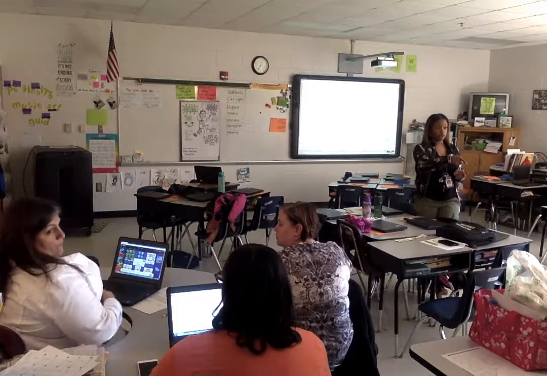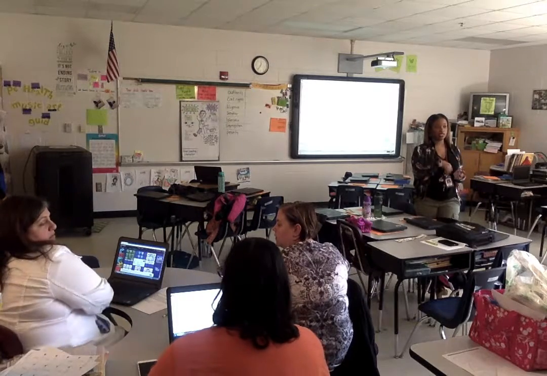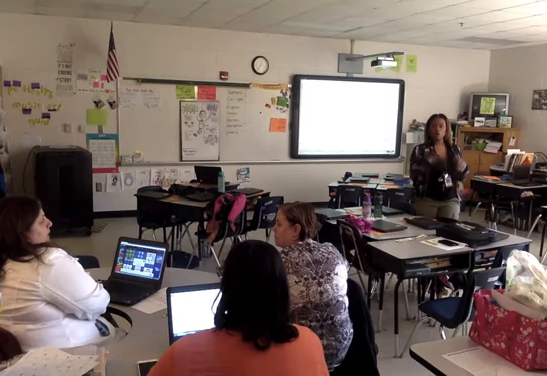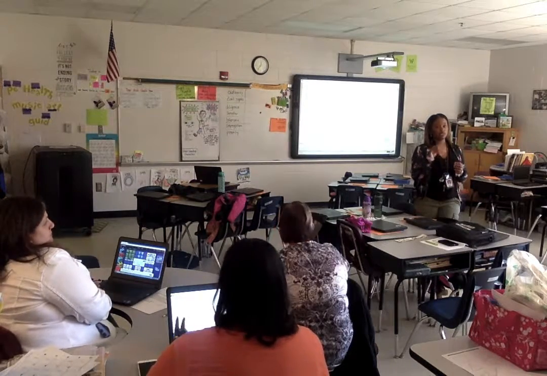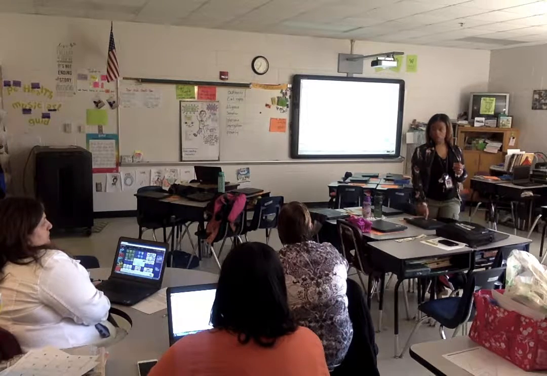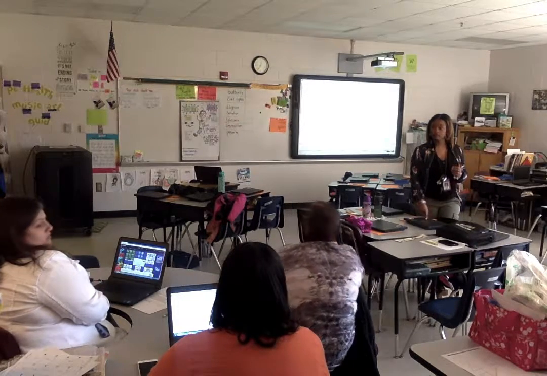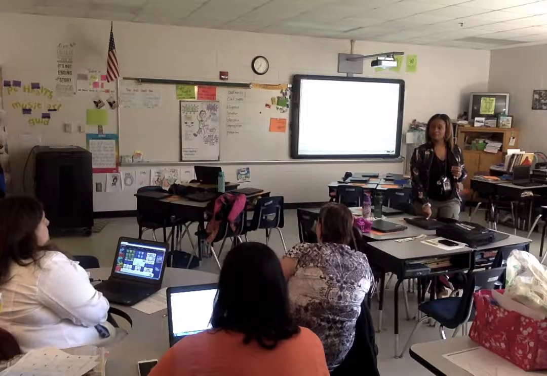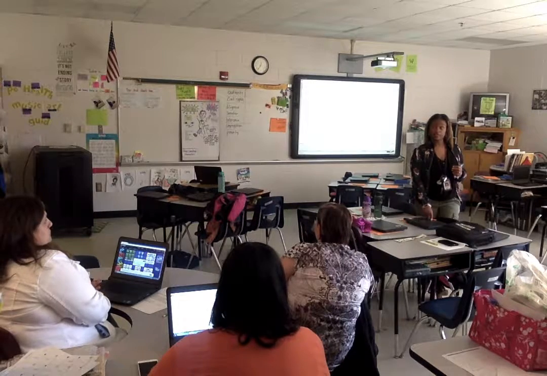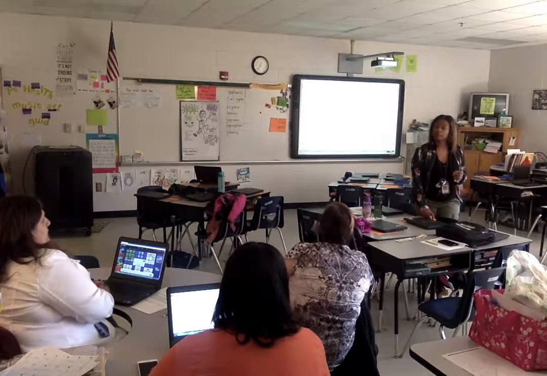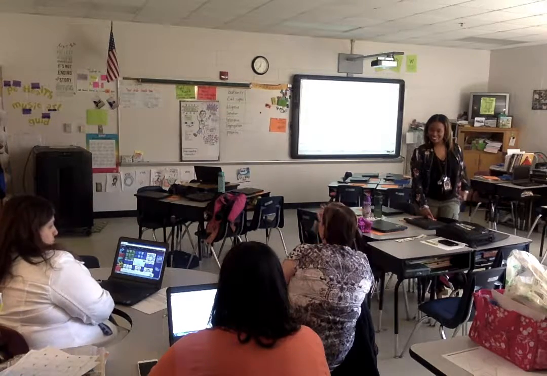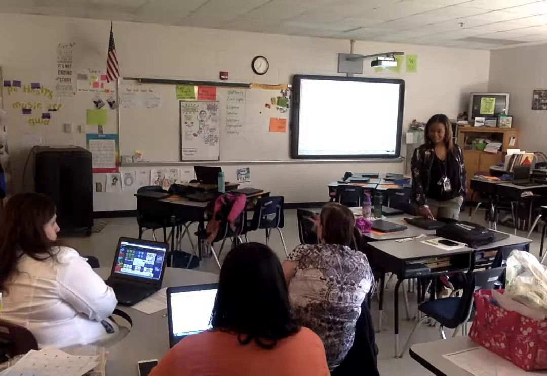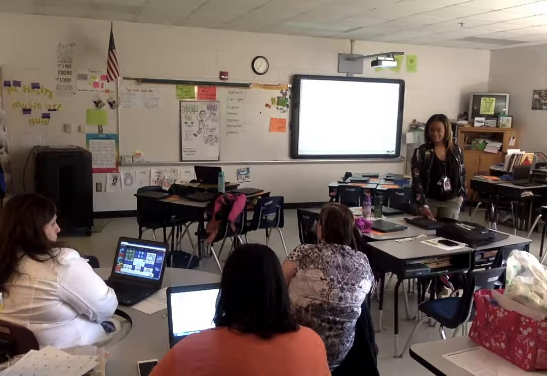That's what I usually make my kids do when they have to create an account. Last year we walked step by step through creating their accounts together, and I made them use the same username and password that they use to log into these computers. That's what I set up everything as, even MobiMax, because they don't forget how to log into the computer. They never remember the other ones. They'll look at me and say their password's not working, and it's on the board.